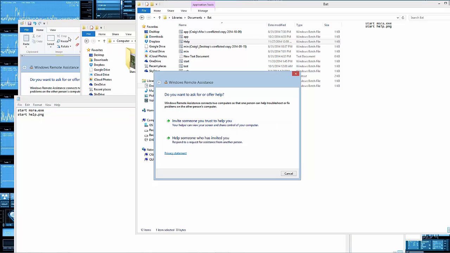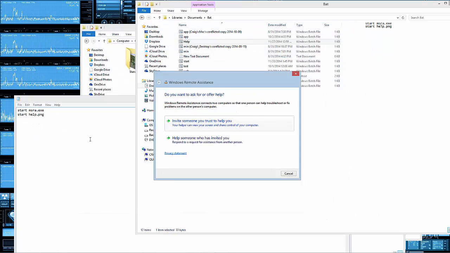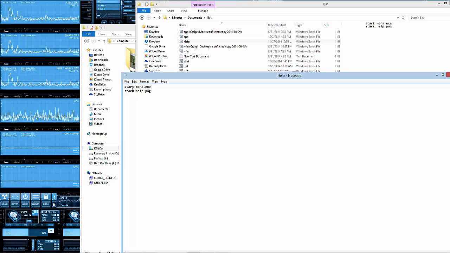Just make the picture guide like you want, whatever's easy for you. And then what I advise you to do is go to this to make it as easy as possible so they don't see much. Echo off, echo period, echo period. I try to separate it by three or four.